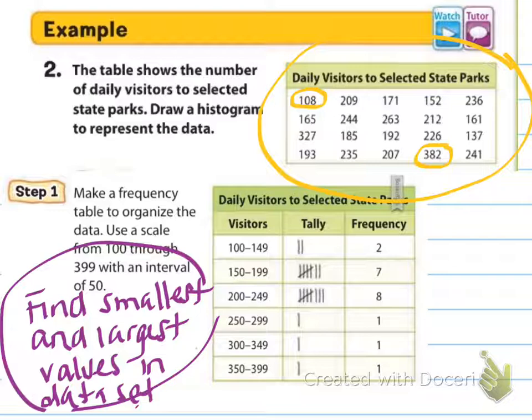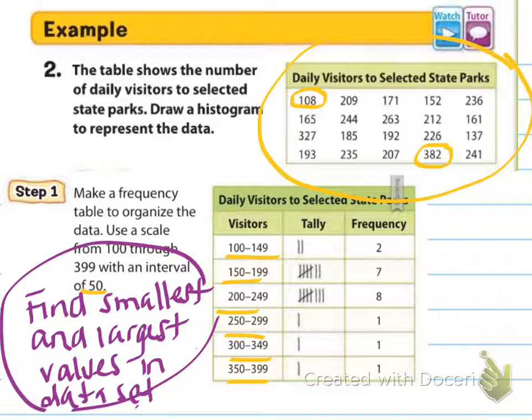So I know that my intervals, my ranges, need to be between those two numbers, and it doesn't have to start right at 108, because you don't want some crazy numbers to come up with. You have to figure out these number sets. So why not just use something round like 100 to 149, 150 to 199, and go from there? That way we don't have to do some crazy math. Okay, and we're using our intervals of 50.